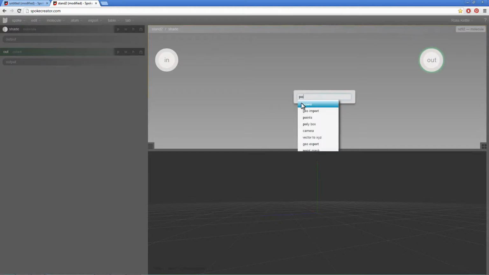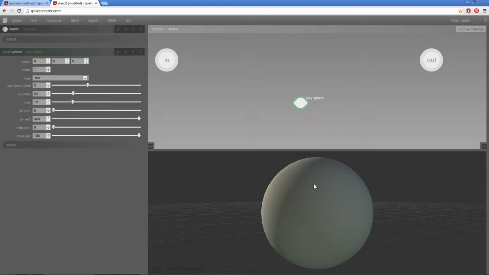It's based on a polysphere, and there's more than one type of polysphere that you can choose from. By default you'll get an icosphere, which is one type of geometry. A columns and row sphere is the other one, and that's what we want. If I just select points and change between the two, you can see that there's a different construction there. The reason that I want to use the columns and rows type of sphere is that I want to be able to adjust the theta value, which is only available on the columns and rows type sphere.